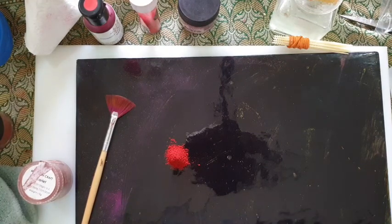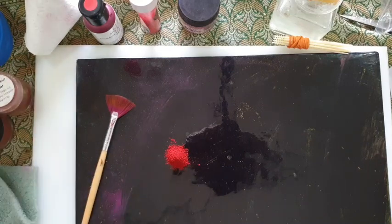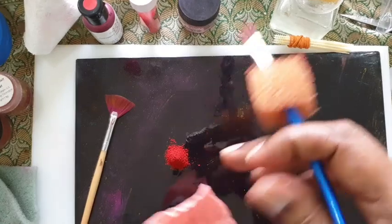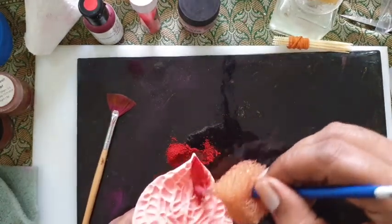You can use either red rose or poppy red. If you are using poppy red, I would prefer you to use a bit of black in it, so it becomes a bit darker. Or you can use the scarlet, which is already a bit of blackish red. Now start coloring.